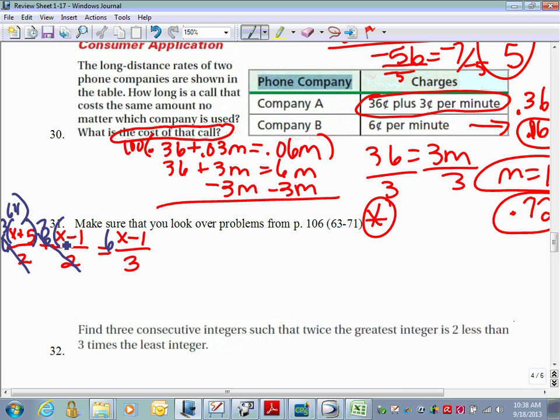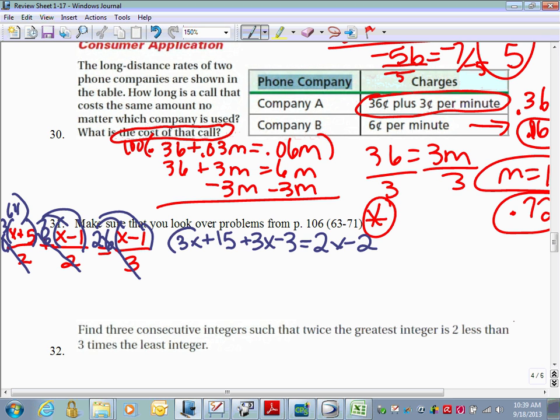What am I going to have to do with that 3? Distribute. 3 goes into 6 2 times. What are you going to do with that? Distribute. Okay, so I'm going to take this 3 right here and distribute it to the x and to the 5. That's 3x plus 15. Now I'm going to distribute this 3. That's 3x minus 3. Equal sign. Now I'm going to distribute the 2. That's 2x minus 2.